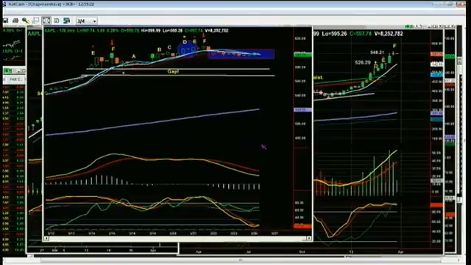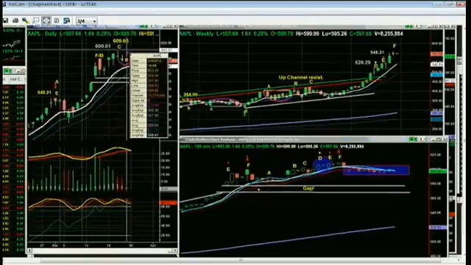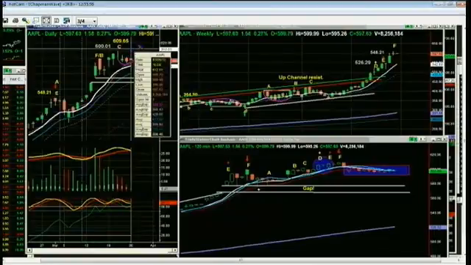Now, that coincides with what I'm looking at in the daily, because the daily says we've used up 3 bars in a consolidation from a doji top. The MACD and stochastic have pulled back, but are still very strong. What you want to see, the market is up 116 in the Dow, 12 in the S&P, almost 13, and the NASDAQ up 30, and you haven't yet got a push above 601.80. The moment that Apple starts to break into the 602s, I suspect it's going to go to 609.70, which will start leg D up.